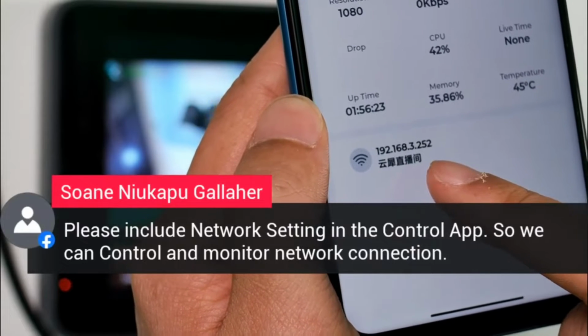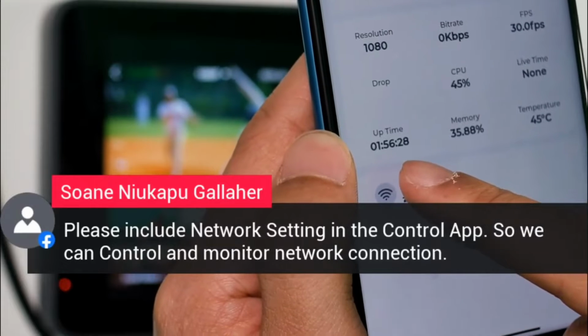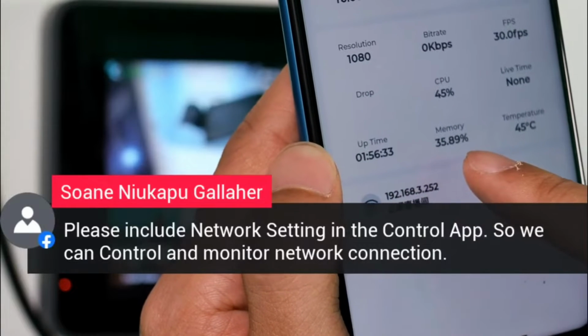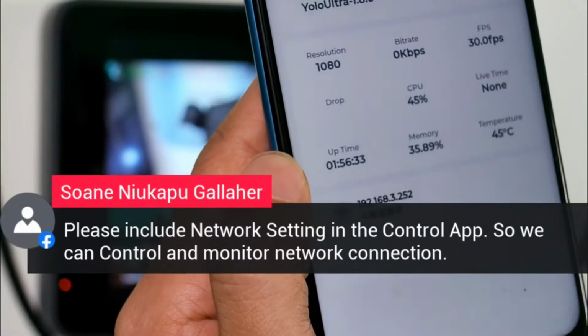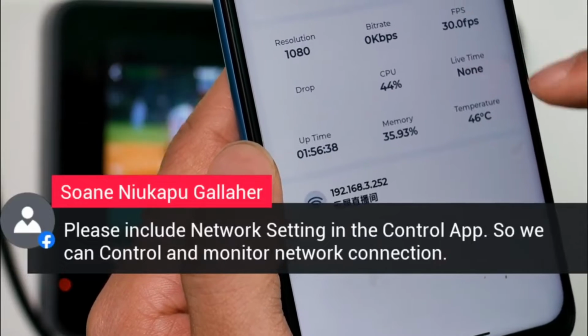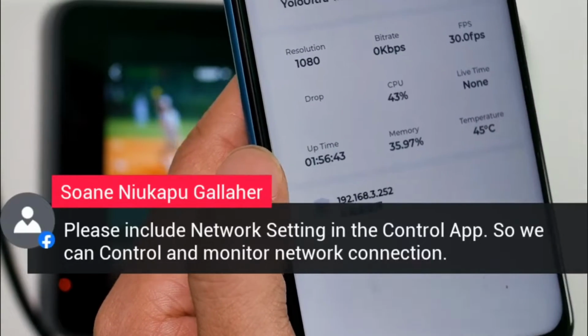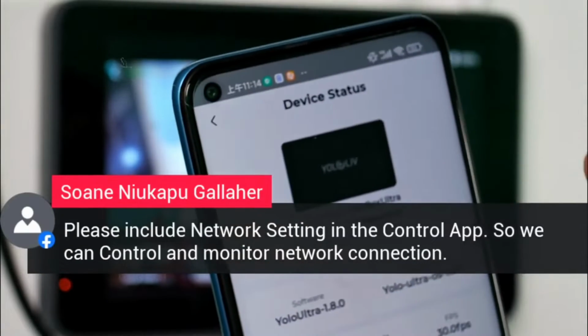Below is the Wi-Fi name, above is the IP address. And there's uptime, we're up for about 2 hours. There's memory and CPU usage, and lifetime. Since it's a demo device, the lifetime or stream time is 0. Also the temperature. I don't know if this is what you're asking, but I just did the app control.